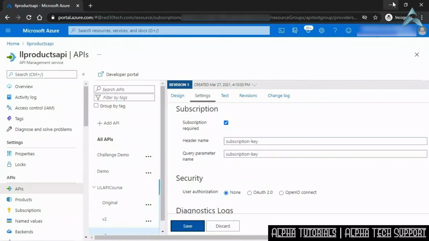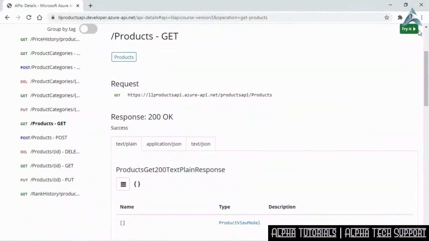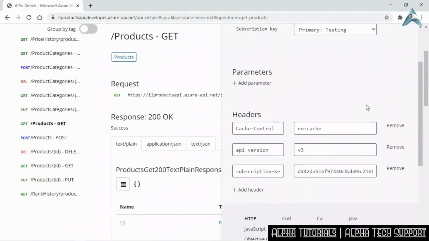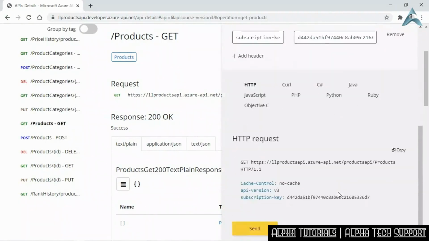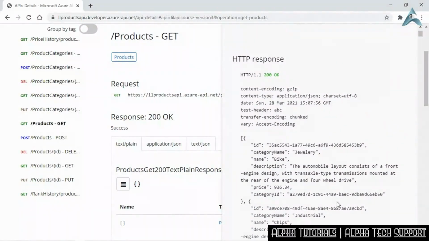Now, let's navigate to our developer portal and refresh to see the latest changes. If you try to make a request, now it says subscription key, and the subscription key is being passed on the header value subscription key. Let's try and make a request. And indeed, now the request was successful. For cases where a subscription key is not enough, we are going to look at implementing other authentication methods like OpenID or client certificate. We are going to implement OAuth with Azure Active Directory in the next clip.